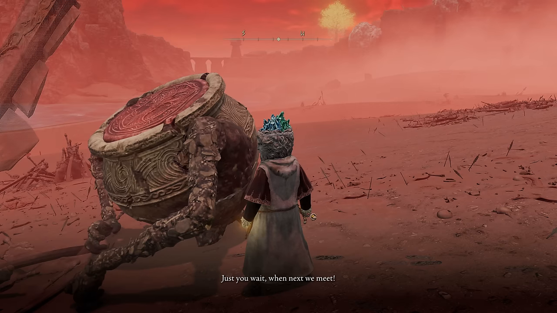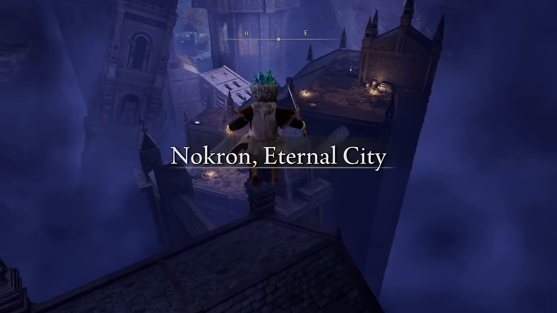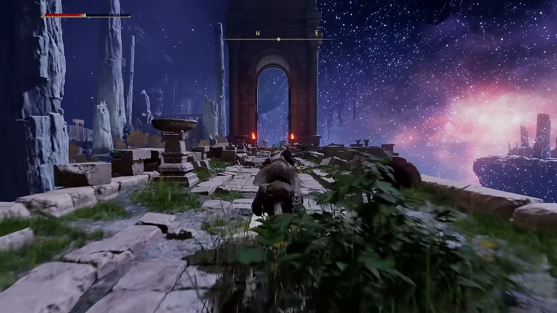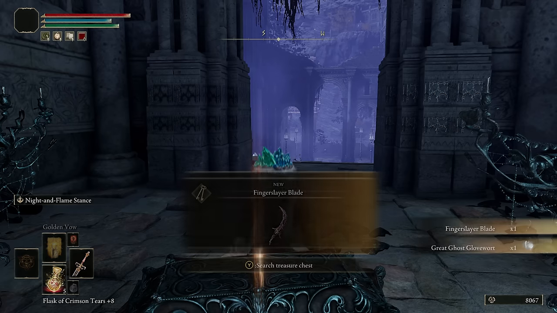speak to our best mate. Now back to Limgrave and down into the crater. Drop down to the Knight's Sacred Ground and grab the Finger Slayer Blade.